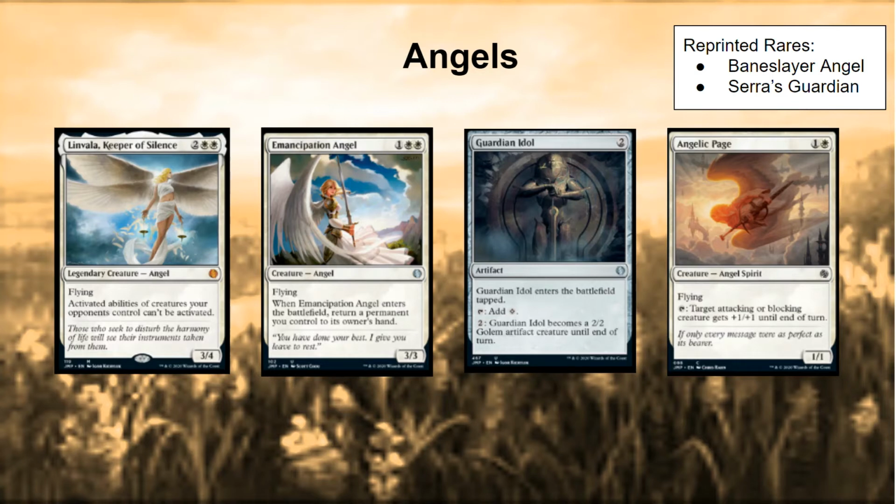Then we have Guardian Idol, which is a 2-mana rock, very similar to the Mind Stone, which we currently have. But instead of the ability to sacrifice it to draw a card, you can pay 2 mana for it to become a 2/2 Golem artifact creature. So it depends on whether you want to apply pressure with your artifact or draw more cards. You probably want to draw more cards. So this is going to be kind of another option to Mind Stone. Probably not played as much, but if you want more of that effect, then Guardian Idol might be the card for you.